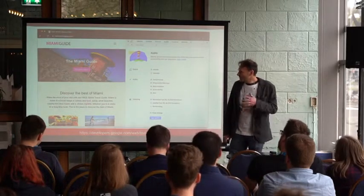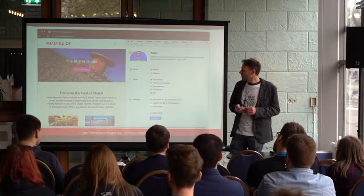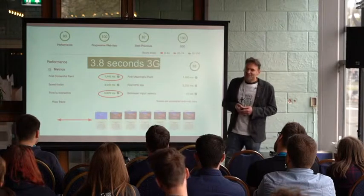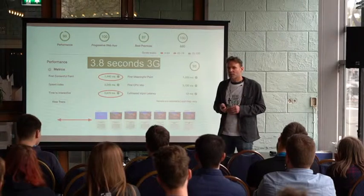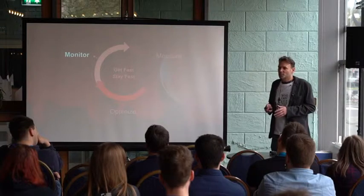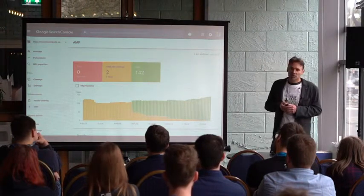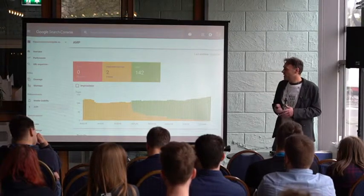After all this optimization, you want to constantly check the effects of your work. At the time I checked, my site loads in 3.8 seconds on a mobile device — quite okay. You can go for 100%, but I wouldn't set that as a goal. On mobile, if it is below 5 seconds, it's okay. Your site is dynamic and it changes, so it's important to keep monitoring how it's doing. Google Search Console now gives you alerts if certain pages are slowing you down, so you can get notified and optimize them.